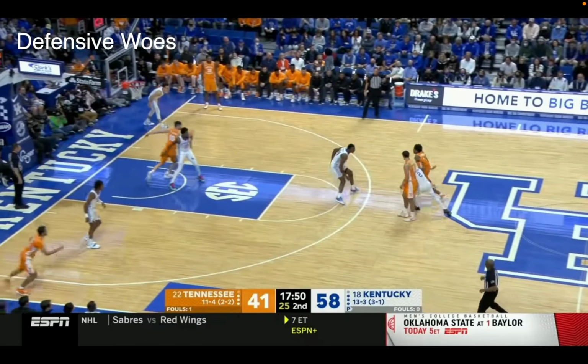And here now we see some of the struggles. Here's the issue with him. Like I said, he can move as a help side defender, but he does fall asleep too much, and ball watches when he kind of gets out of rhythm a little bit. And a lot of it's over pursuing. We saw how he can hound the ball, and some of that becomes over pursuing. Some of that becomes over-joyous, I guess. And that's why some of these mistakes happen.